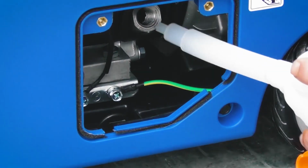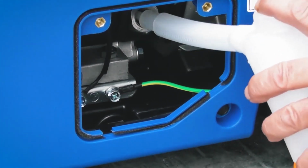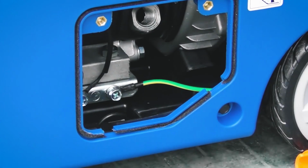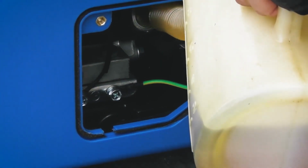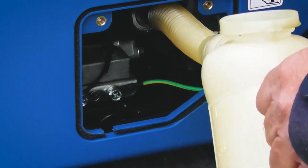So as you can see, with it being inboard the machine and quite a way in from the cover here, is why we supply you with a little filler bottle. So you can put the end of the filler bottle in and pour engine oil into the engine. I won't use this particular one, I've got a larger one as I'm regularly using larger quantities of oil. So I'll put the end of the spout in, exactly as you would do with a small bottle, and start filling the engine oil gradually. So I'll put some engine oil in.